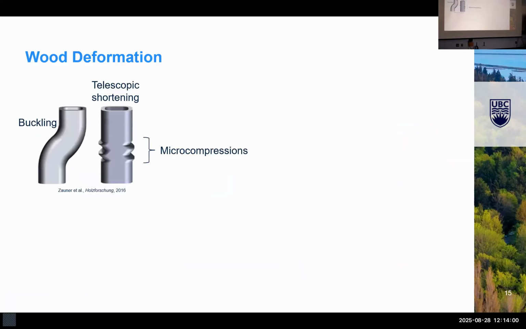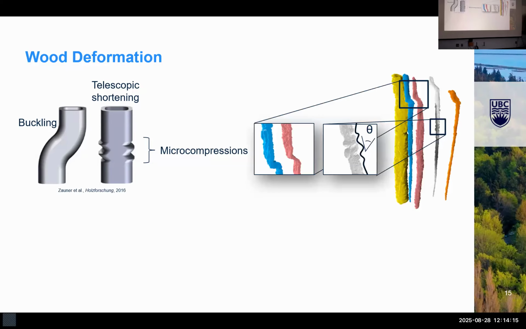It's known that these defects manifest in two primary ways: buckling, which results in the translation of fiber ends against each other. And then there's also this one, telescopic shortening, which is more an accordion-like crinkling of the fiber. And here, these micro compressions come into the wall. This is an image taken from later in the study where we've isolated some of these fibers digitally from the wood matrix. We can see that the micro compressions coincide with buckling, but when the ends remain aligned like this, it's called telescopic shortening.